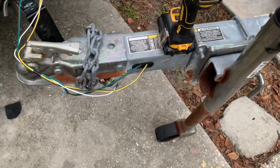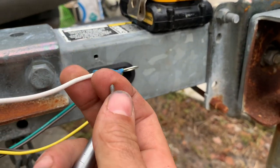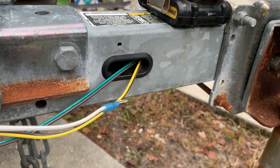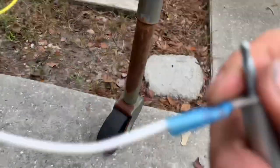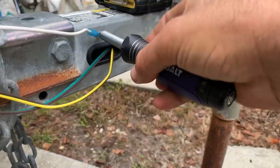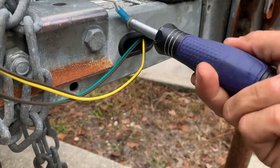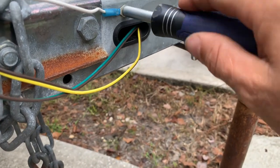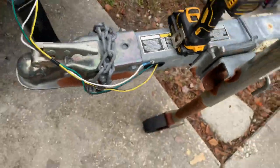I'm about ready to test the kit. The last thing I had to do was attach the ground wire to the trailer. They didn't give me anything to mount it with, so I took a self-tapping sheet metal screw, ran it in with my drill just to get it started, and then finished it with a screwdriver. The reason I use a screwdriver instead of the drill to finish is because with a drill you have a tendency to over-torque it and strip it out. I angled it forward so it gives a nice clean look and made sure it's good and snug so I've got a good connection.